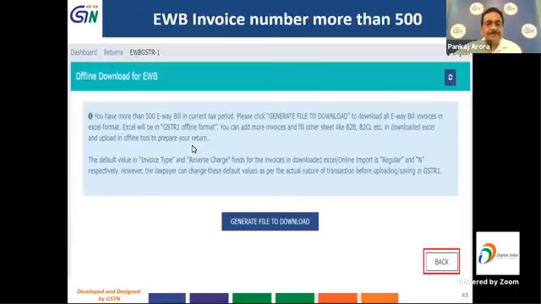moving further. So this screen is for importing HSN summary. When the count is more than 500, you can see that at the end of the page there is one button, generate file to download.